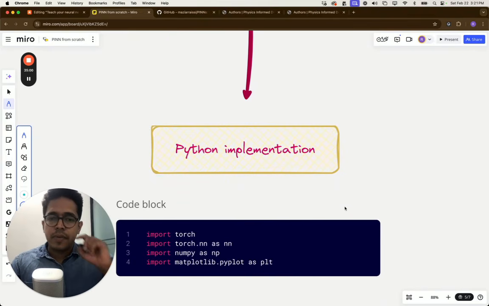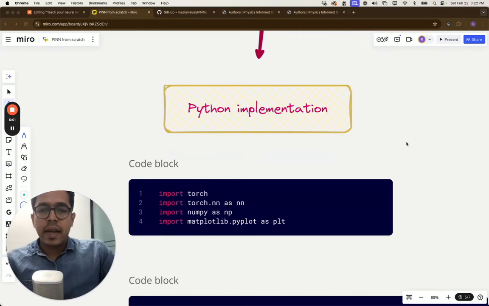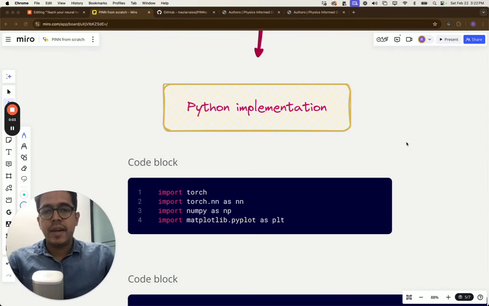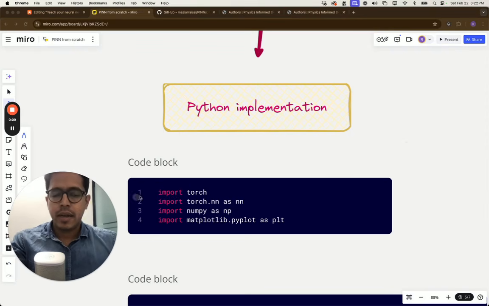Now what we can do is perform a Python implementation of this exact same problem of throwing a ball up in the air and coming down. Let's see what kind of predictions a traditional neural network can make and what kind of predictions a physics-informed neural network can make. I have already written the code and tested it. It's working beautifully. But instead of directly running it on Google Colab, which I will do eventually, I first want you to go through the meaningful blocks of code.